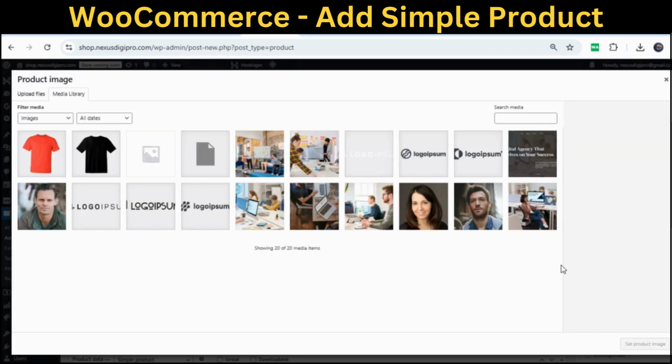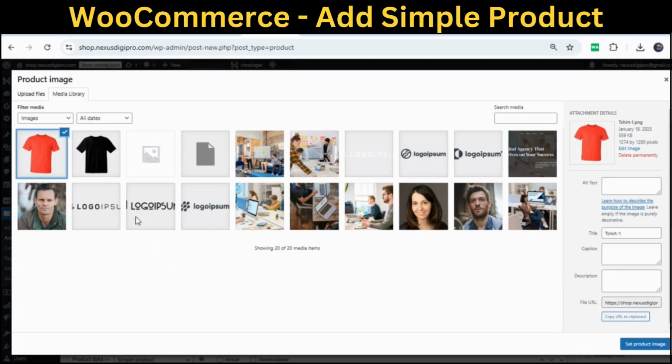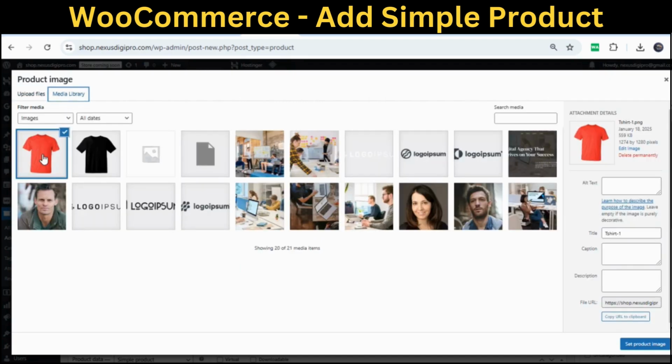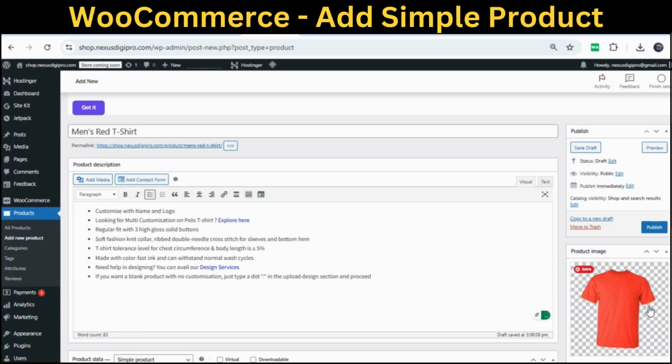Go to the product image and set it from the library, or upload it from your disk, wherever it's stored. I have it in my media library, so I am selecting red t-shirt and setting the product image. The product image will show here, then simply publish.